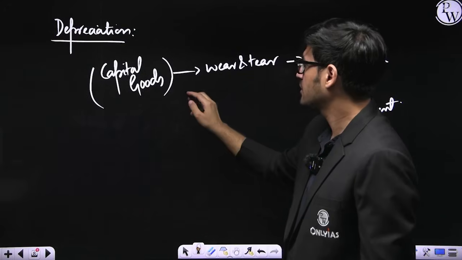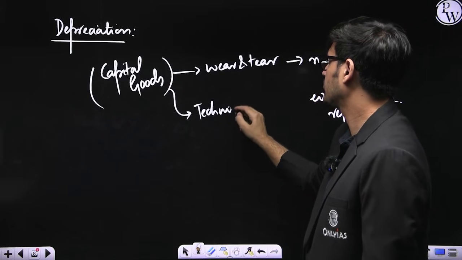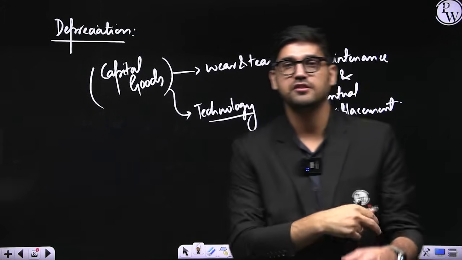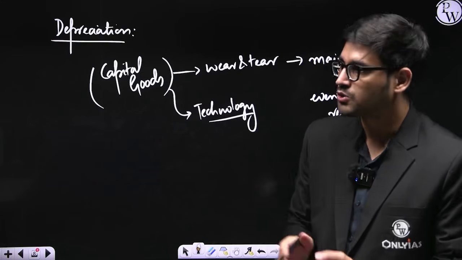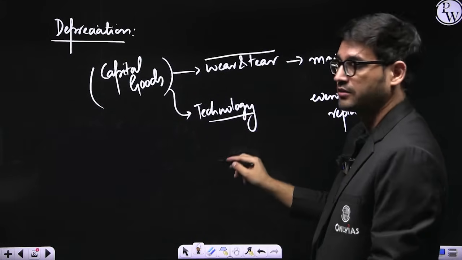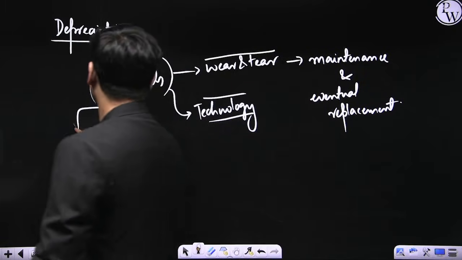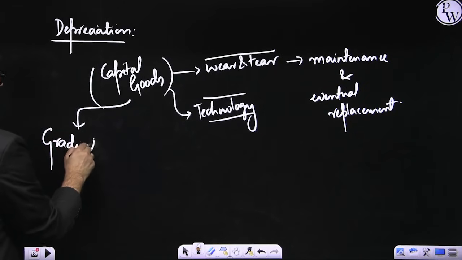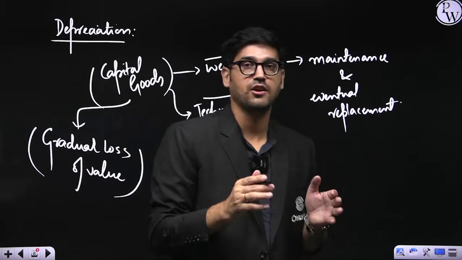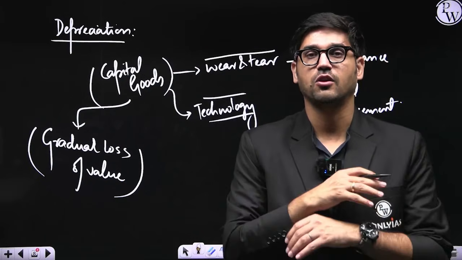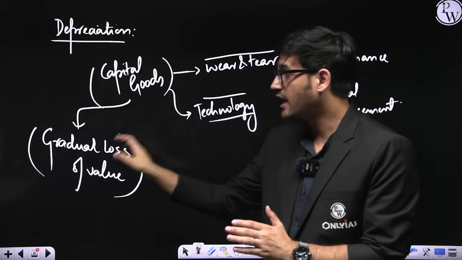Similarly, the same capital goods may also lose their value from any improvement in technology. Engines that you find today are much more refined, much better than engines of 10 years back or maybe 20 years back. So, over the course of time, because of wear and tear, because of continuous and repeated use, because of improvements in technology, these capital goods will gradually lose value. They will witness what is called gradual loss of value. Mind you, capital goods can also witness sudden loss of value. For instance, the factory may catch fire in which all the machines, tools and implements get decimated. That is called a sudden loss of value. We are not talking about that. We are talking about gradual loss of value happening.